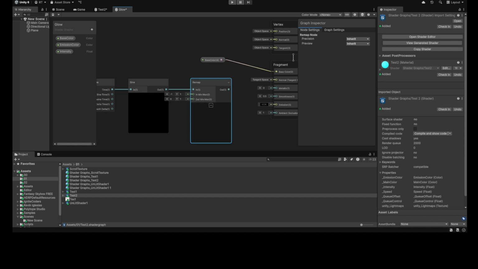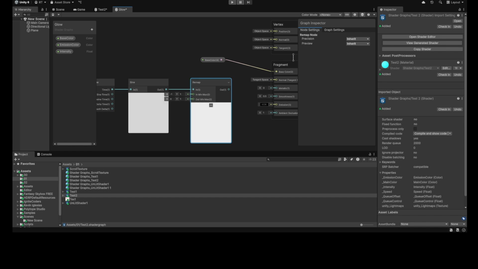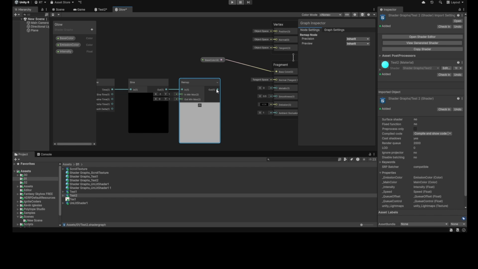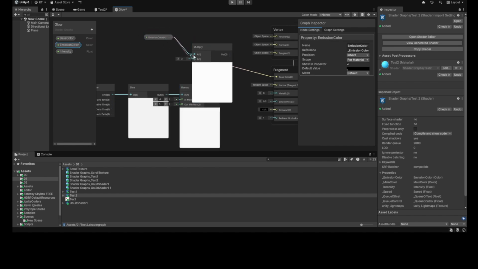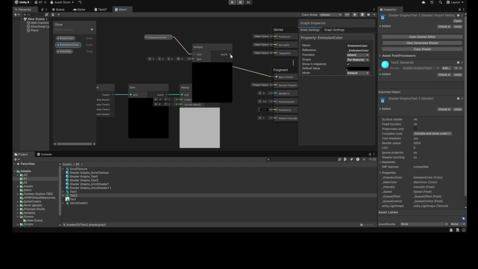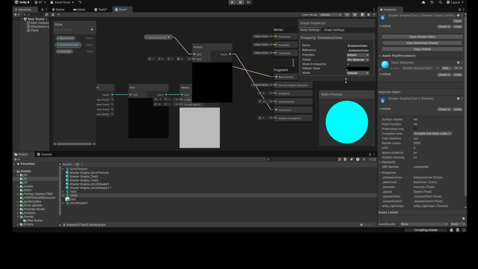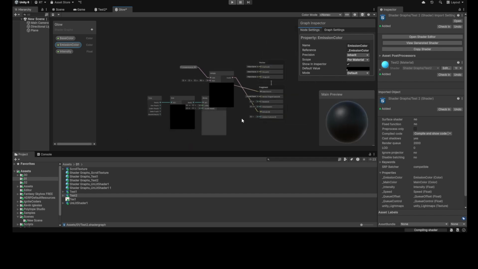We actually need to mix this remap value with the emissive color. For that, we create another node to multiply, and we take this emissive color from here and connect it, and then take the output of this multiply node back to this emission. Okay, so we have this preview here.